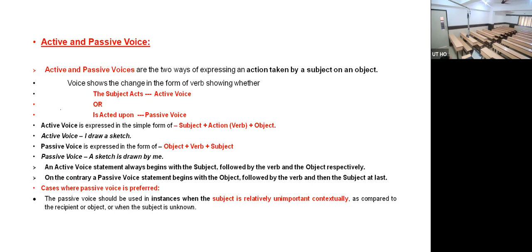So like I said, in some cases the object may be more important or the focus is on the object. Let's look at an example. Say, the important documents were delivered by a delivery guy. What does that mean? That the delivery guy is not important to us, the documents are important to us. So for the documents, we would use the passive voice. Okay.